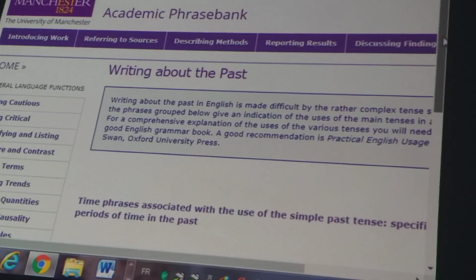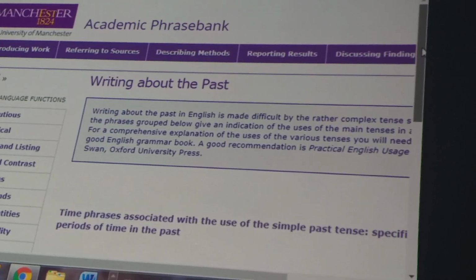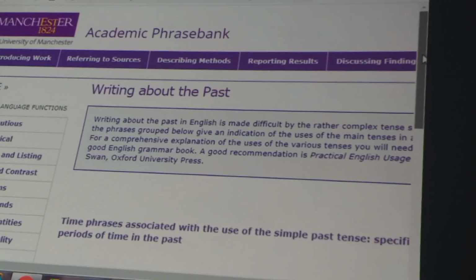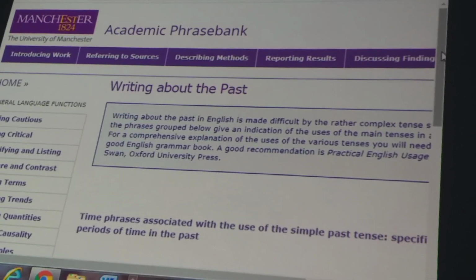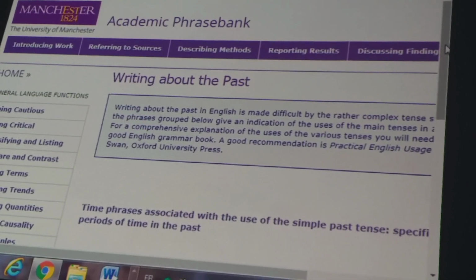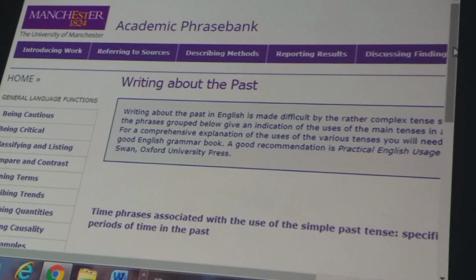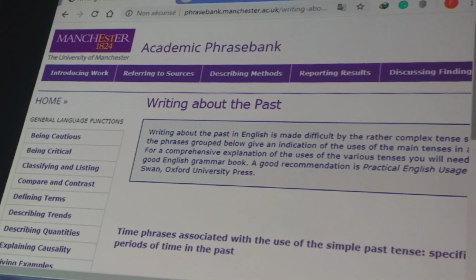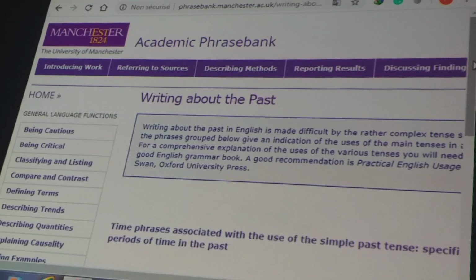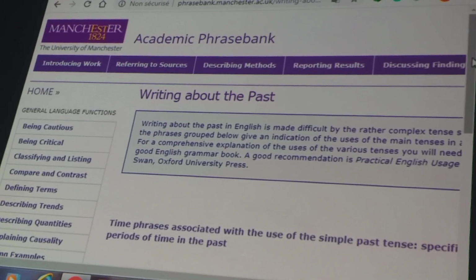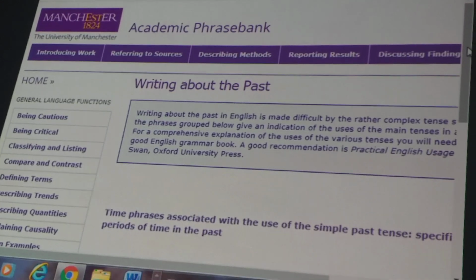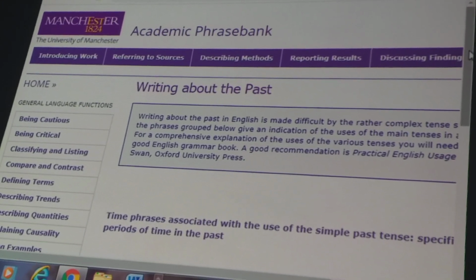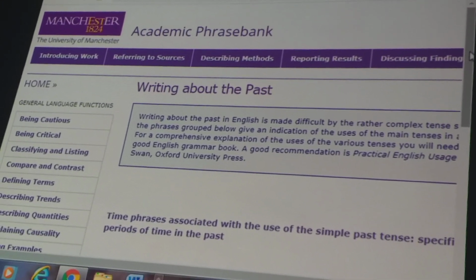So this website provides really what an academic phrase bank should. I'm going to send you the link. You can take the link, and of course you work with what is provided on this website. This website is linked to Manchester University.